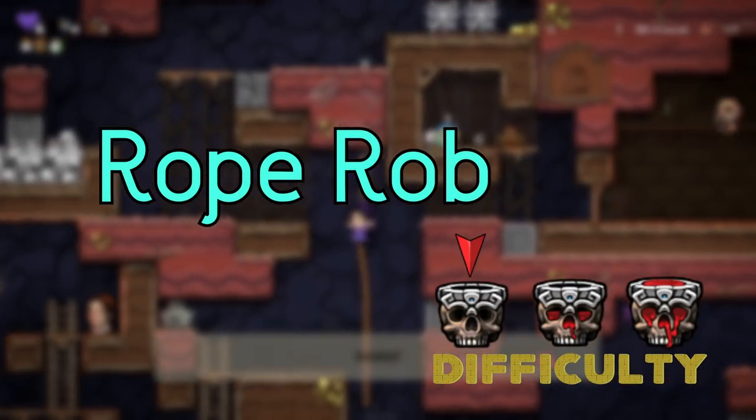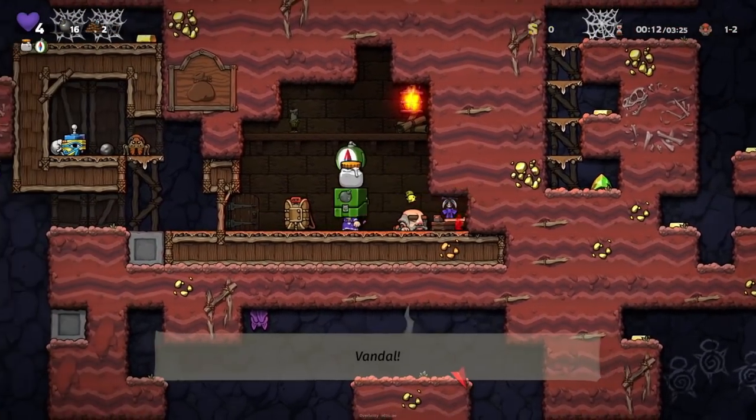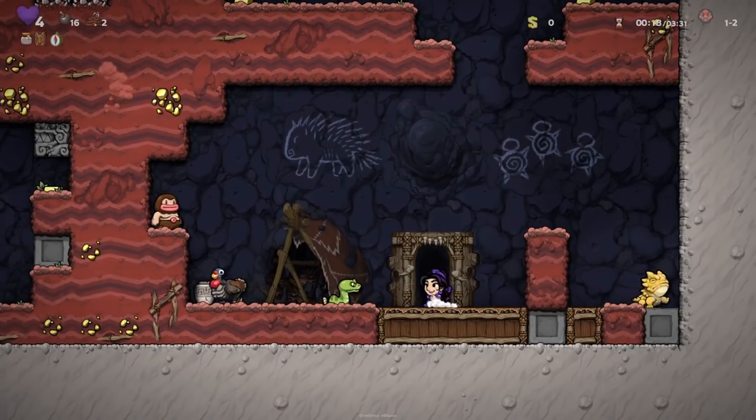Let's start off simple. To easily rob a shop, all you have to do is stand on top of the shopkeeper and use a rope. Make sure you're holding any items you want to wear, like a jetpack, before roping.